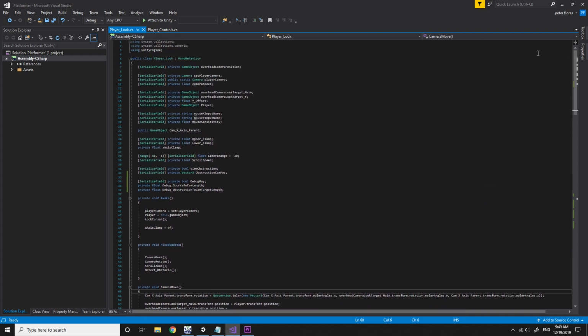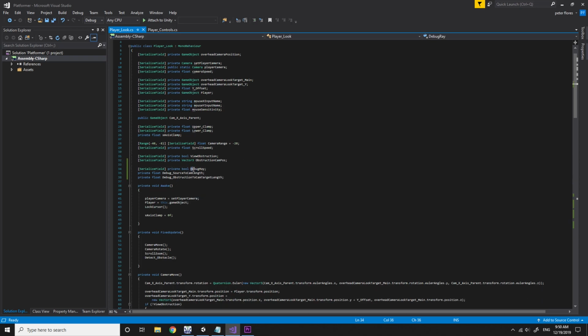If I go to the very top, we have a few global variables that are interacting with these functions. That is a bool telling you if the view is obstructed and the camera should be moved. An obstruction camera position, which is just the Vector3 location of the hit point so that the camera can be moved if it's obstructed. And these debug ray options are just for those raycasts that were there. These are just debug feedback things telling you what's going on. This debug source to camera length is the length of the ray from its source on the character towards the camera, but hitting, what is it called? The obstruction.